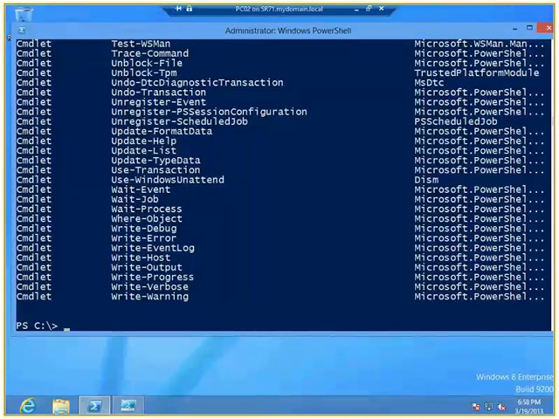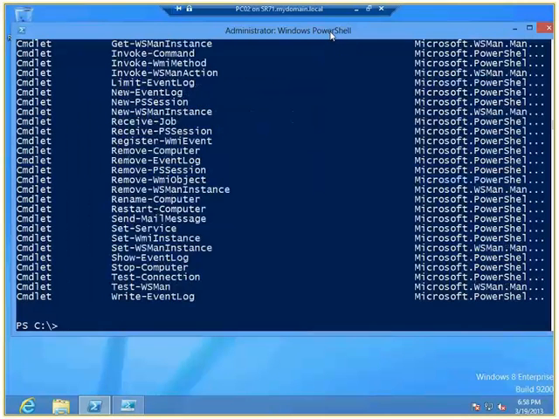Let's see. Oh, the ParameterName. That's the new one with PowerShell version 3. So if I do Get-Command, and I want to know every command that has a ComputerName parameter. There it is. That is actually a really cool feature, and you could get that. So let's do Get-Command.